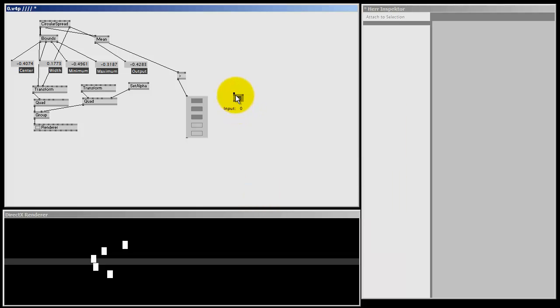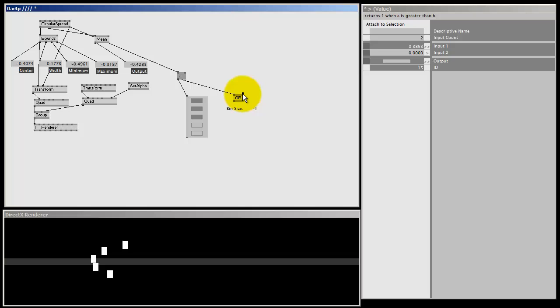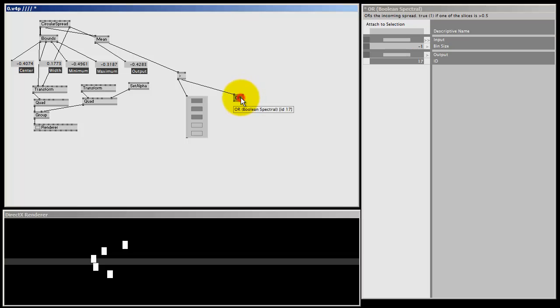Let's connect this Boolean spectral to the bigger than node. And don't worry about the bin size, I need to explain bin sizes in later tutorials. The default is -1 and that's perfect. The OR spectral node will output a 1 if any of these slices are 1. So let me change the phase pin to below the baseline. And you see now we got 0 slices that are bigger than our baseline. So my OR spectral node will output a 0. And if I rotate again, I got 3 nodes above my baseline and my OR spectral node outputs a 1.